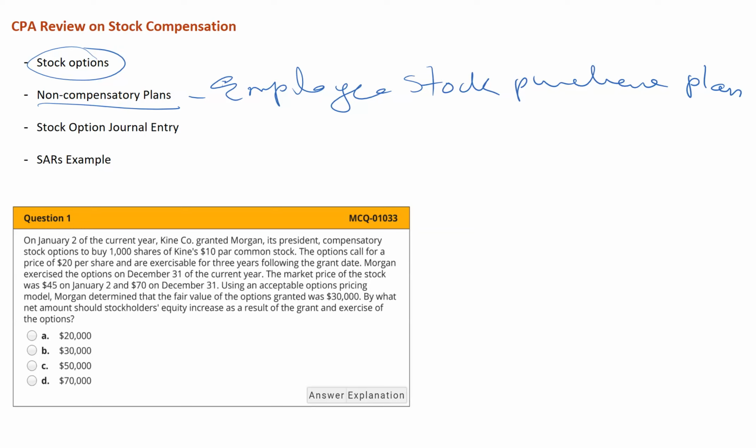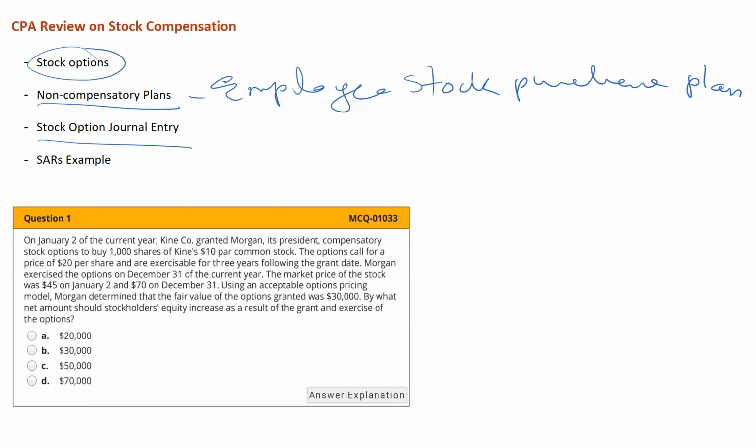Then you will see one journal entry about stock options, and it is pretty much exactly the same as what you have seen before. The only difference is that the Baker book used the term additional paid in capital, but it's the same thing you already did in your chapter, where the textbook called it paid in capital in excess of par. So don't be confused, both are the same, and either account will be accepted. You will get full points when you do the journal entries.